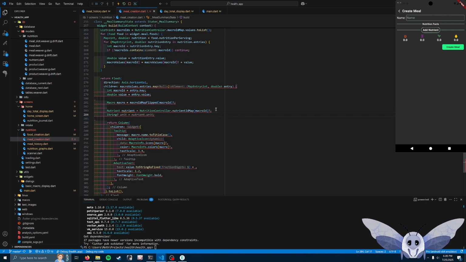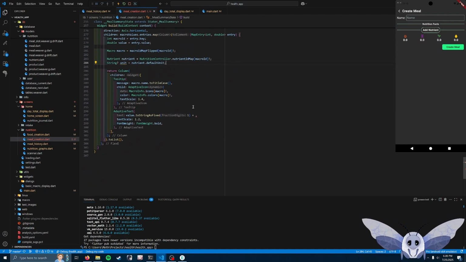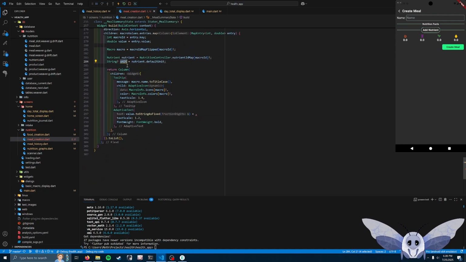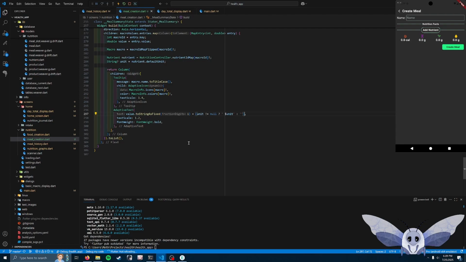And then string unit, nutrient default unit. Okay.